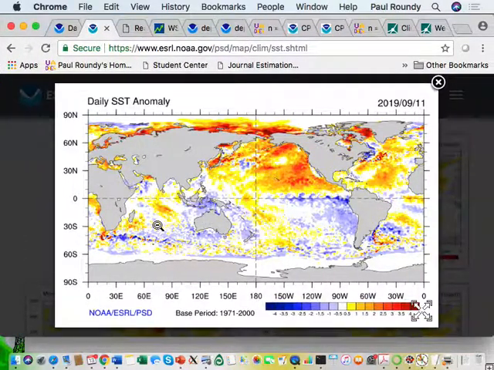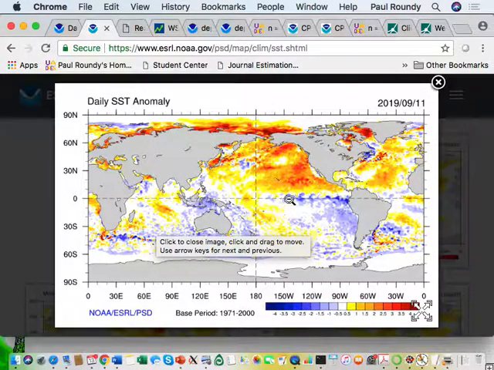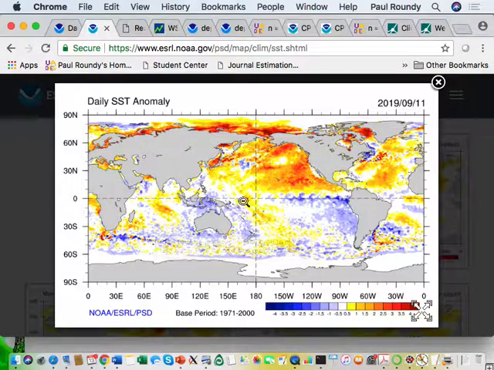And we'll see then basically what I presented before, that it's anomalously cool right along the equator in the eastern Pacific. So it's like a slight La Nina signal going on over there right now. But the central Pacific is anomalously warm. This is consistent with what we'd expect during a Central Pacific structure El Nino event.